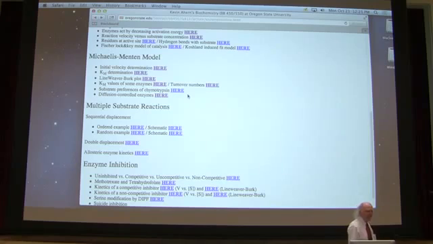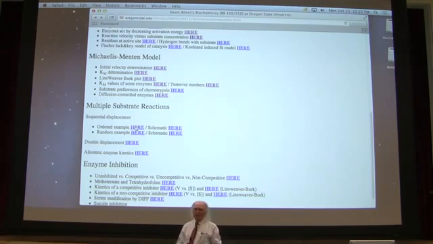Let's talk a little bit about the way in which enzyme reactions occur. Two mechanisms by which enzyme reactions can occur. Actually, there's sort of three, but there's really two. So if I think about an enzyme, I described for you guys last time the enzyme hexokinase. Hexokinase catalyzes the first reaction of glycolysis, the first reaction of the breakdown of sugar. And as I described to you, it had to bind to two things. It had to bind to an ATP, and it had to bind to a glucose.